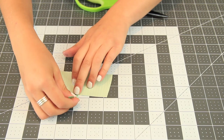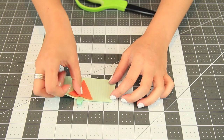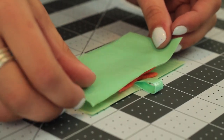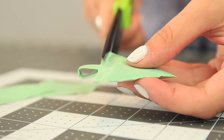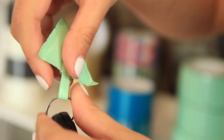Fold the piece that you just made in half and lay it in the middle of the duct tape sheet along the edge. Place the felt shapes in a stack in the middle of the tape. Cut another piece of duct tape about the same length and place it on top of the felt stack. Pinch the edges together, then cut around the shape, being careful not to cut too close. Put it on your keys and you're ready to go.